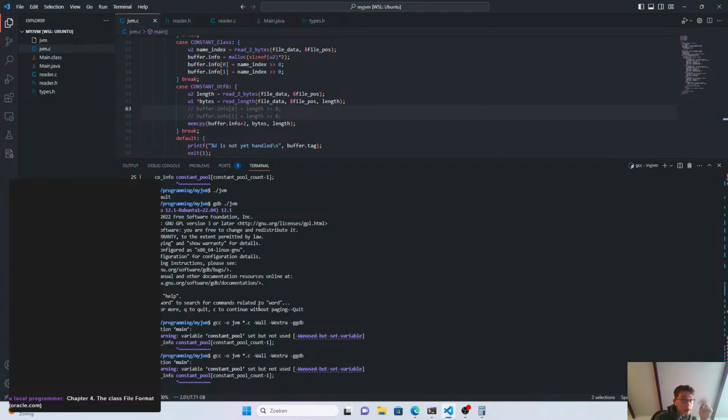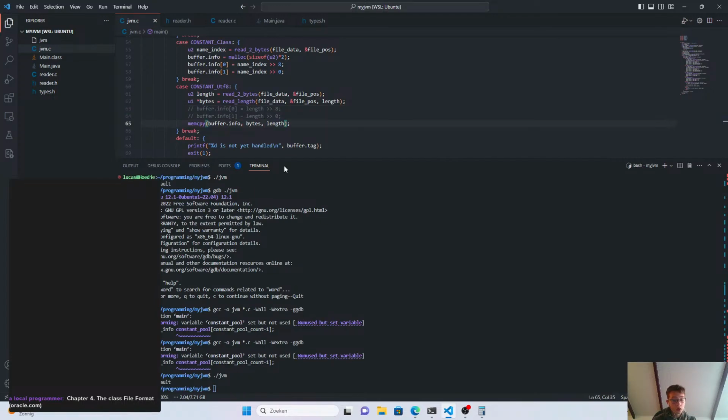No, because I'm actually using it in a memcopy. And if it will load, yeah, so we got a seg fault, and that's probably because of this one.